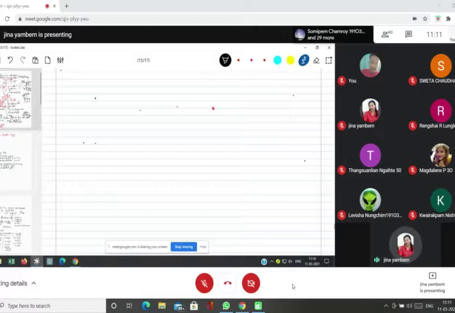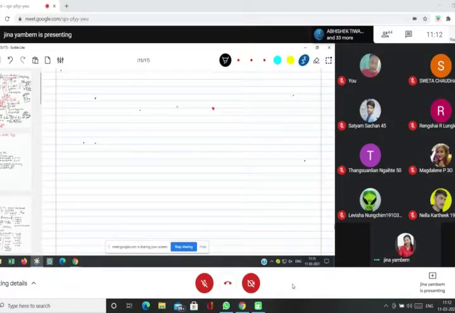So yesterday, what we did, given a context-free grammar, we learned how to construct a push-down automata. So today, we'll be seeing the reverse of it. Reversing means given a push-down automata, you have to construct the context-free grammar from that one.